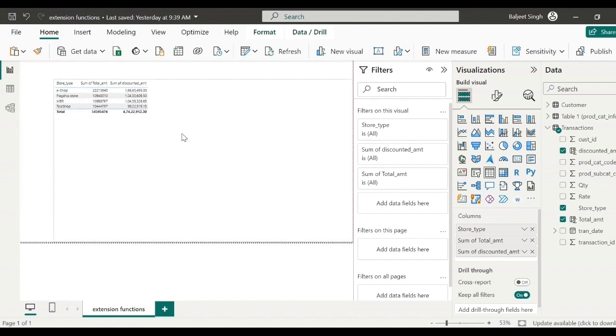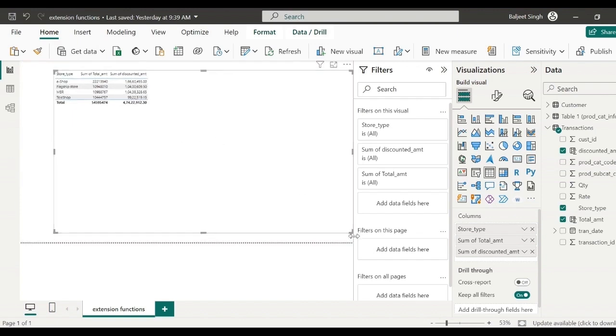But before going to the report, I'm reducing the size because we really need this space after a few minutes. So now let's head over to the data tab, and the goal for us is to calculate some expression based on the if condition.